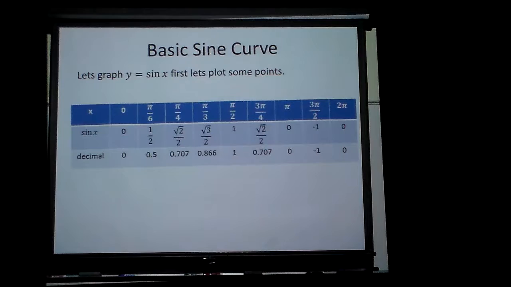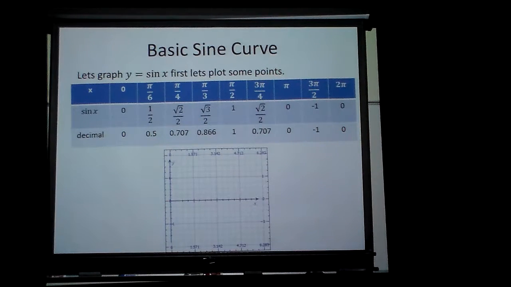Now, those are some points to see what's going to happen on a sine curve. If we plot the points, it's going to look something like that. You plot the points, they're going to go back down, and so on, so it's going to make this nice little curve. That's what a sine curve looks like.